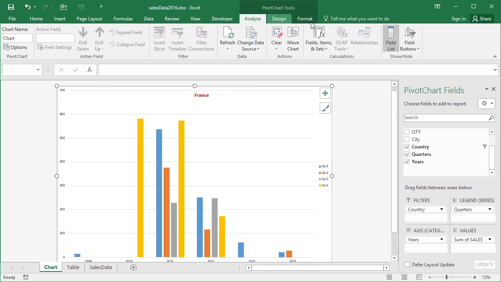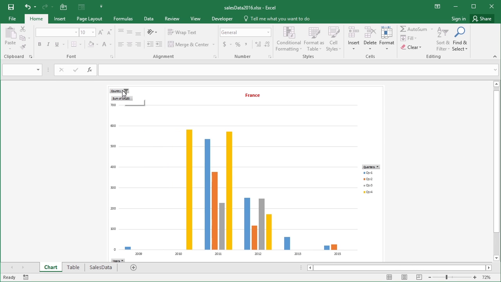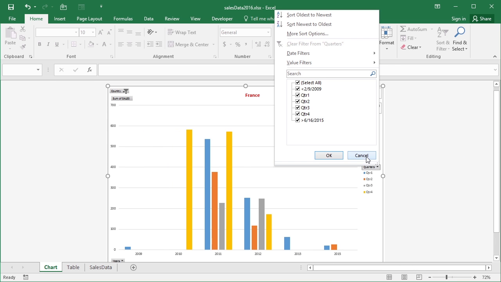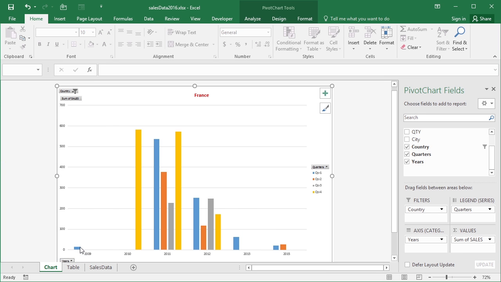But you can have them back by removing the hide all, and then they come back, allowing you to carry out filtering, allowing you to filter by the quarters over here, filter by the years down here. All those options are available to you just as if this were a pivot table. Well, effectively the pivot chart is really a pivot table, but in color and pretty, and depending on the chart layout you've chosen. Everything else works the same. The drop arrows from here work the same. Filtering for the page works the same.